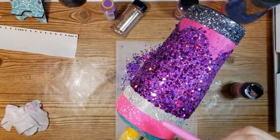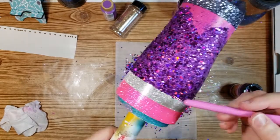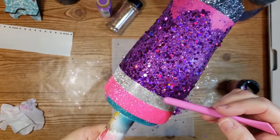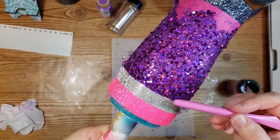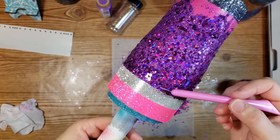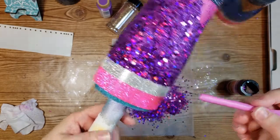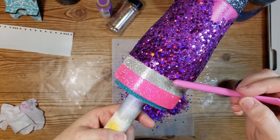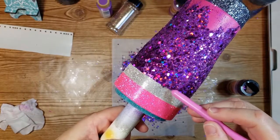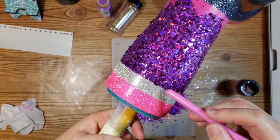Okay, and this is where you're going to have to spend just a tiny bit of time here and move any of these big chunks. If you're using a chunky glitter or a bigger glitter, you just want to move it just ever so slightly down, because we're not going to do any lines or anything like that. We're going to keep it how it is. So we just want to move those pieces down just a little bit, just off the line. That's the only disadvantage of using the chunky. But it looks so cool. So we're just moving it down a little bit. No harm, no foul.